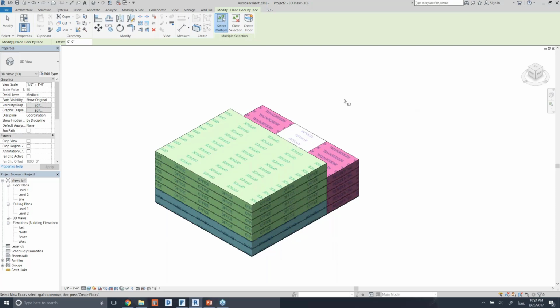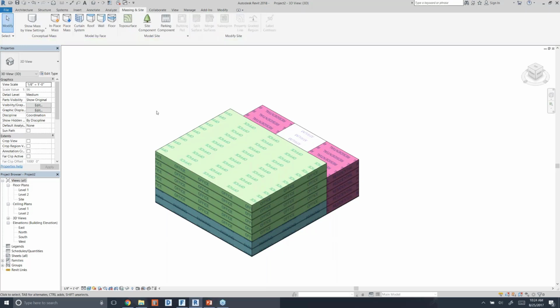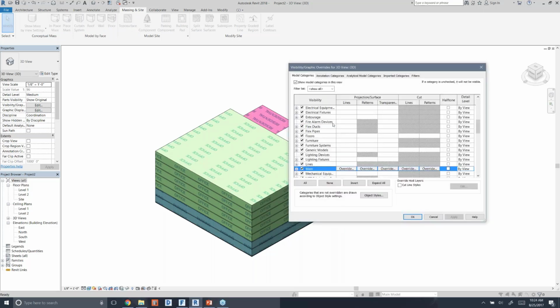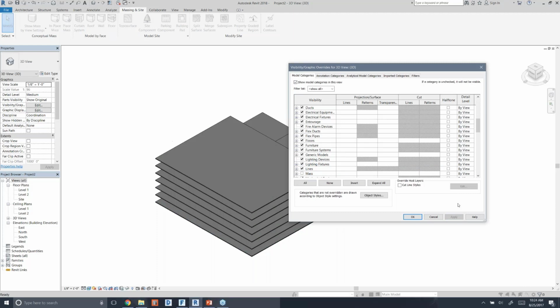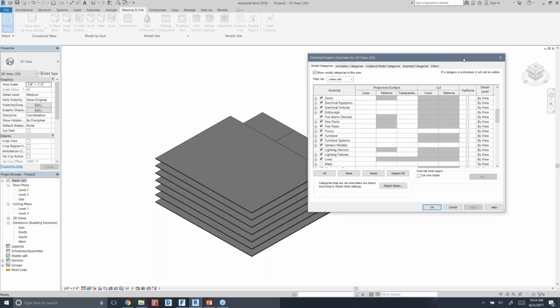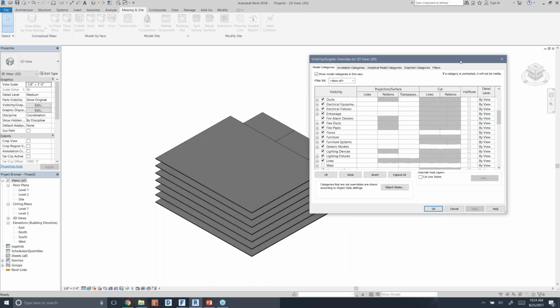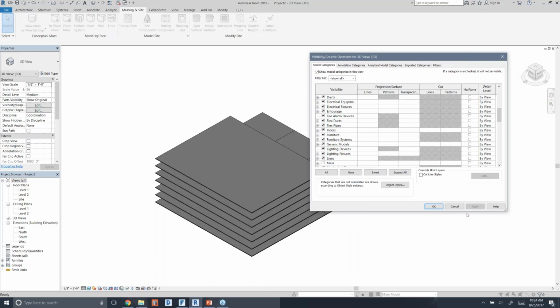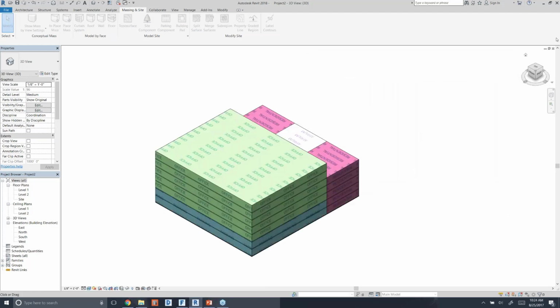And what that'll do is find all of those mass floors and make actual Revit floors for me, so I don't need to sketch those all out. And if I just do a VG and turn off the mass category, you can see those floors are there. So it's just a really quick way to move from massing, blocking, stacking diagram over here into Revit and get going with your design model.